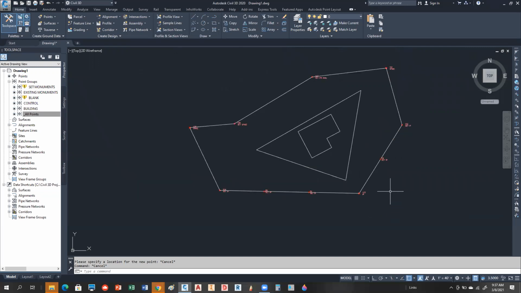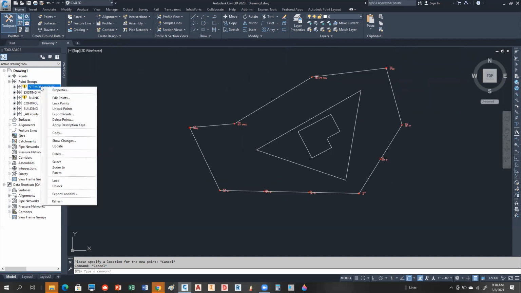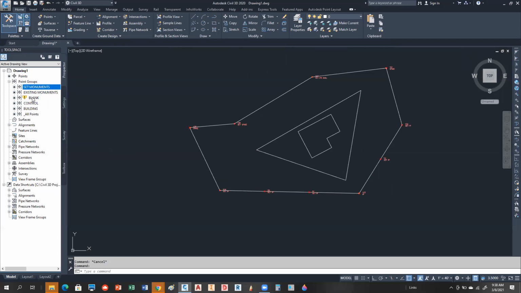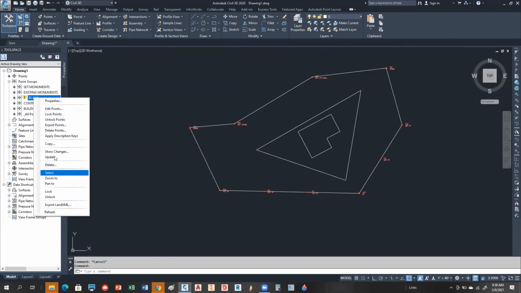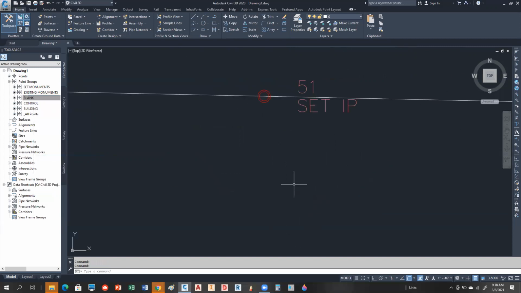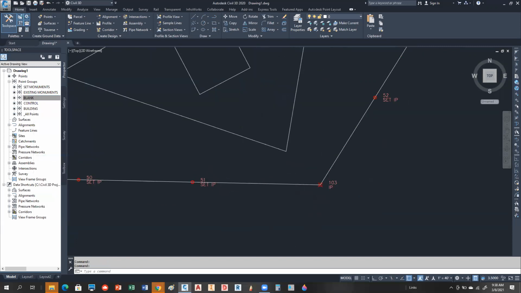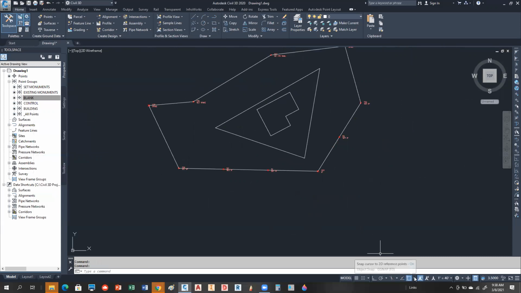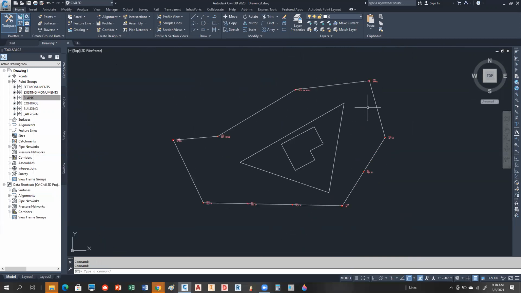All right. So what we're going to do is we're going to update our point groups. Update your point group. Notice those go to the symbol that we want. So let's check our OSNAP setting. Make sure that we're still set to node. And you can turn any other OSNAP off. Just make sure you're using node. Node is very convenient when you're using points, by the way. So what we're going to do is we're going to hold this bearing, and we're going to run that bearing through each one of these points to define these lines real quick.